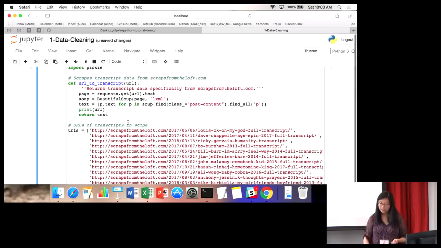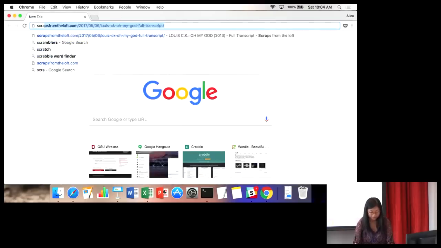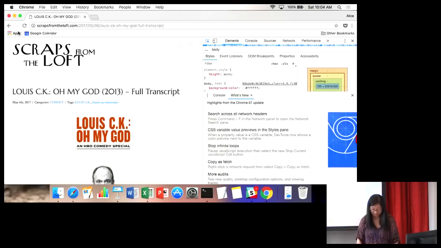Then I'm creating a function that will pull the transcript data specifically from the Scraps from the Loft website. If you take a look, I can go to Scraps from the Loft. The way I scrape data is you can inspect an element in this browser with Command-Shift-C.